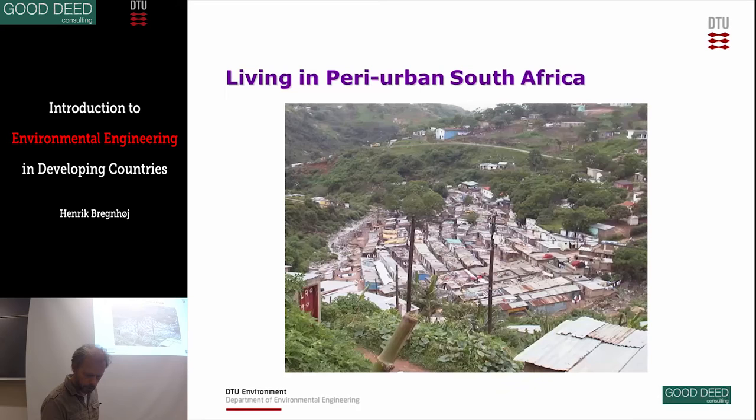But this is in the central parts, in the established part of the cities, that it looks like this. In the outskirts of any city in developing countries, there are peri-urban areas, which are very much slum areas, like this one in South Africa. You can see people living in shacks, very close to each other, probably renting shacks. Somebody, even on a low level, is earning money on renting these places out. And very poor living conditions, as you can imagine here.